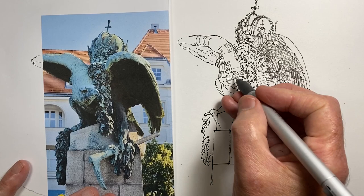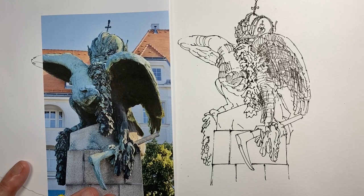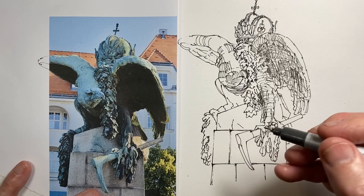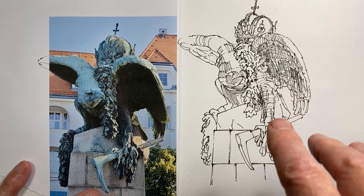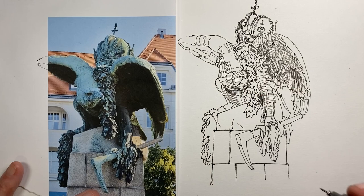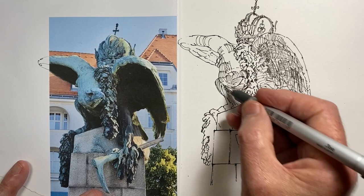Now, when we come to the underneath here, then the lines become horizontal more to reflect the horizontal underneath section of the bird's beak and throat. And so for this part, I basically keep my line direction this way. And that then is in contrast to the leg, where my primary line direction becomes this way. And again, that helps create a sense of different structure, of different form. I still do have some horizontal hatching lines because I need some cross hatching to, in effect, create darker values. But the more prominent direction is downwards. And you can see how that does help create a sense of separation, that this is a different part of the body moving in a different way to this.